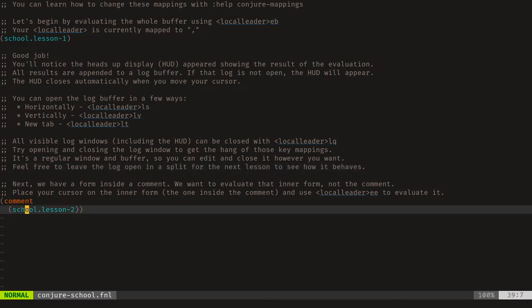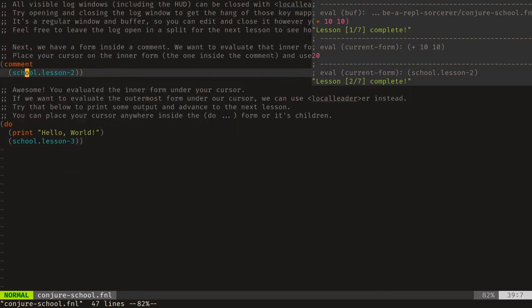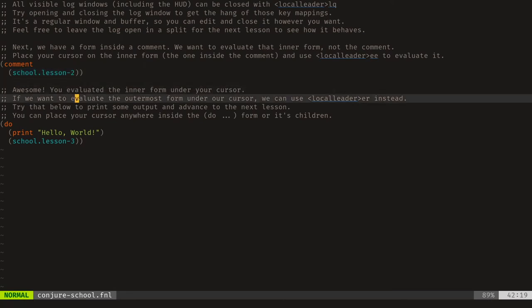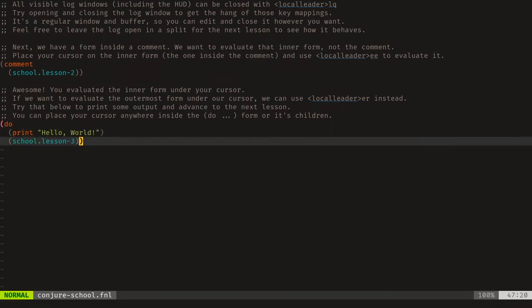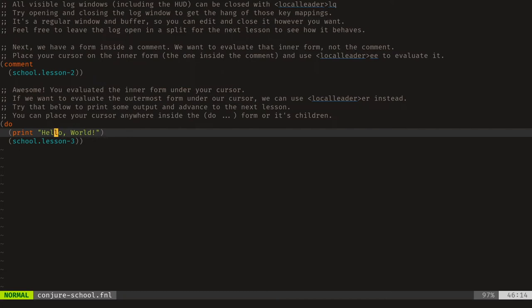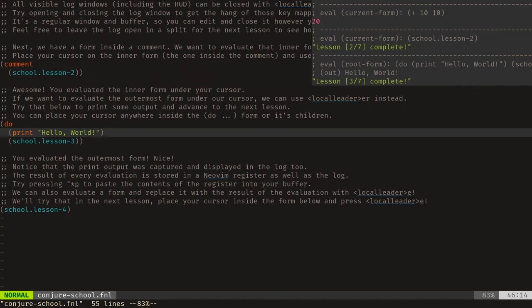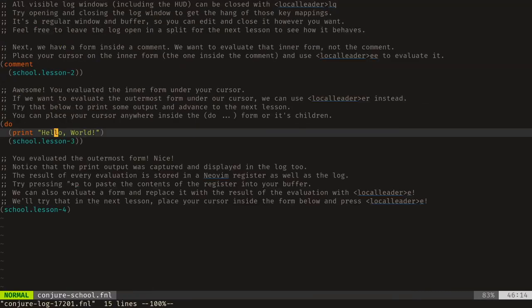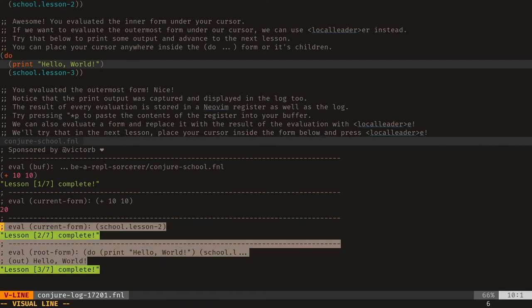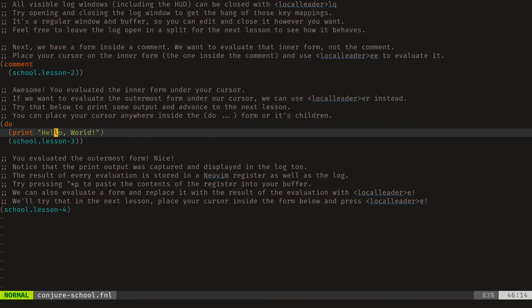And this will auto-scroll if you've got your cursor on the last line, just like a terminal. I can go into this form here, and I can do comma EE. I'm going to zip through this. So I've evaluated this form here, and it printed out more, so we've moved on to the next step. It's explaining how we can evaluate the root form, which is this form. So from anywhere within here, we can evaluate the root form, so the outermost parentheses, so comma ER, evaluated the root. And then we move on to the next step. And you can see the log is proceeding here. We're getting through the lessons. I can open a tab if I want to, or open a horizontal split if I need to. So there's a few different ways to open splits there.